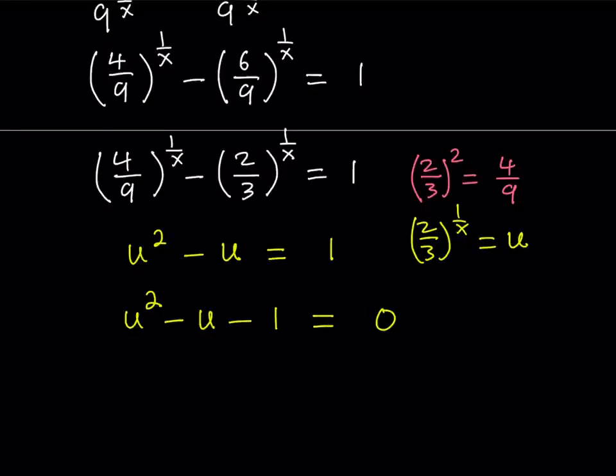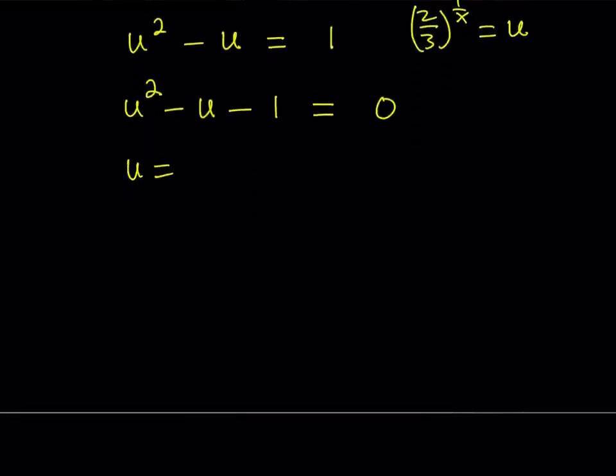Now, let's use the quadratic formula. Quadratic formula tells us that u is equal to negative b. Remember, b is the coefficient of u. So, it's negative 1. Negative b would be positive 1 plus minus. That indicates that there are two roots. Square root of b squared. In this case, it would be a 1 minus 4ac. A is 1. So, we don't need to worry about it. But c is negative 1. So, when you multiply by minus 4 times negative 1, that's going to be a plus sign. Hopefully, you see what it is now. 1 plus minus the square root of 5 over 2.